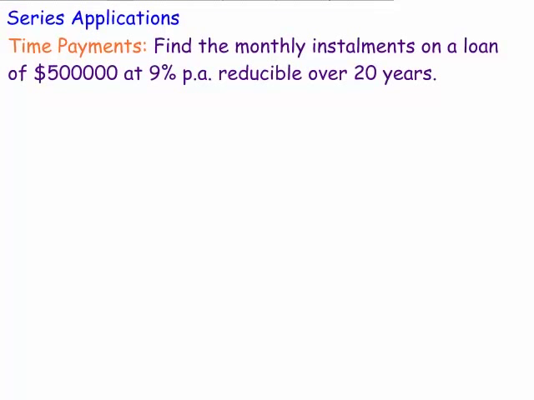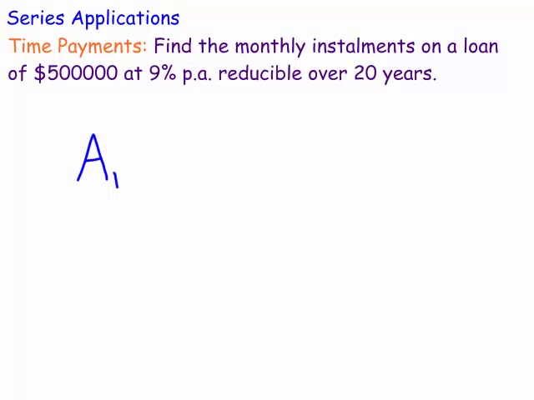Today we're looking at another series application called time payments or loan repayments. We're just going to look at how it works to start with. And I think we always try and develop the formula. So we always say that A1. Now, A1, what is that? Well, that's the amount owing after 1 month. Or you just have to look back at what the installments are. If they're quarterly, it'll be the amount owing after 1 quarter, etc.